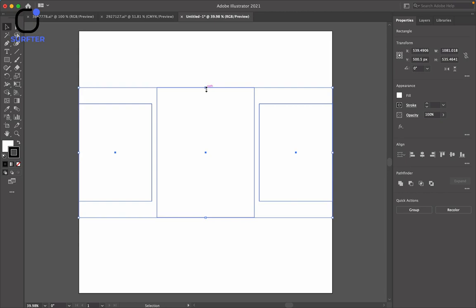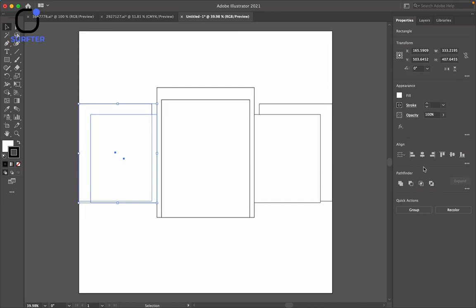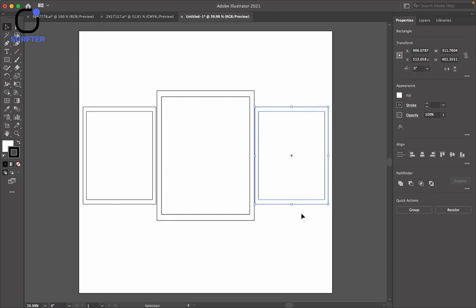So I highlight these two, I centralize them. I highlight these two, I centralize them. I highlight these two, I centralize them. Can you see now? So what I'll do is I'll now adjust it, create that space again. Do the same thing for this one. Create that space again. So I'll start bringing in my pictures first.